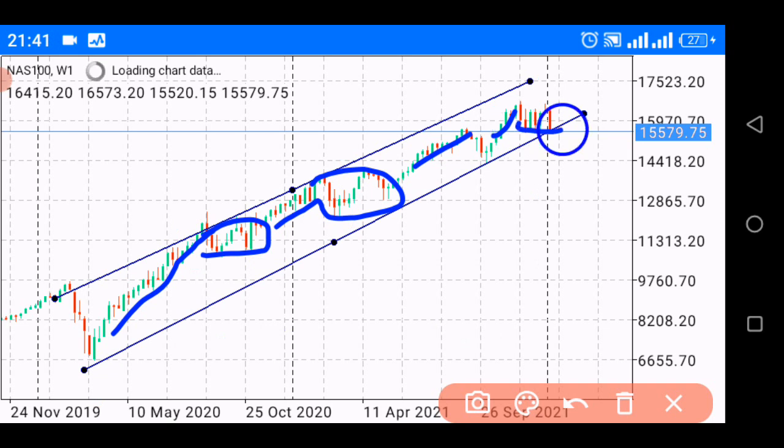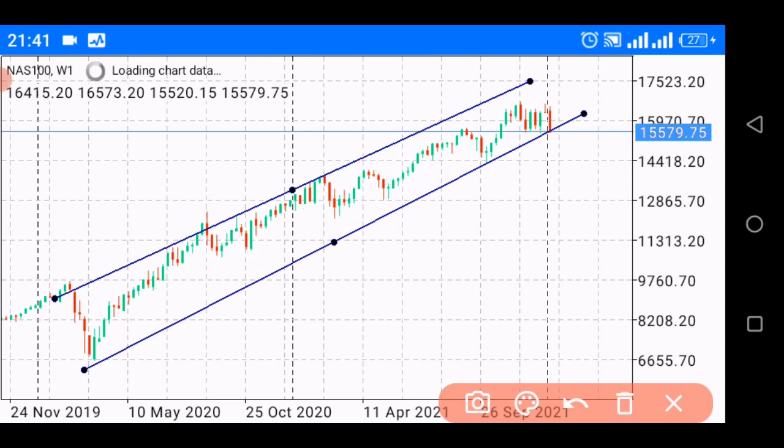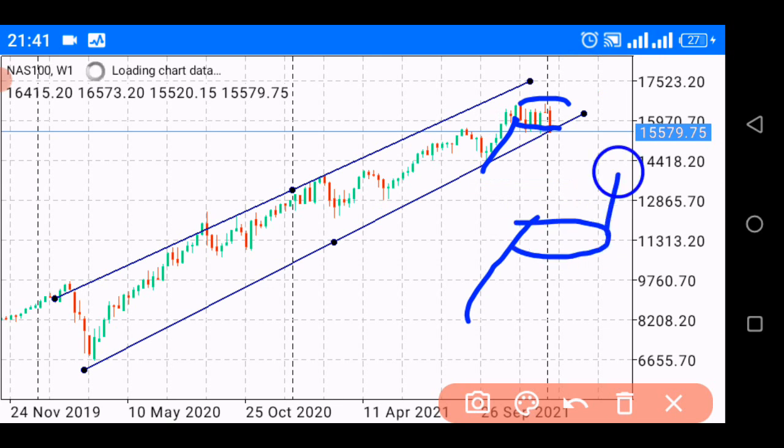And you can see now we are in a corrective movement. In a corrective movement, we are probably expecting it to break here or to continue the movement up. But this is what we actually have, and this is what we have, something like a flag. So we may expect Nasdaq going up because of the structure, but yes, it may still come down.